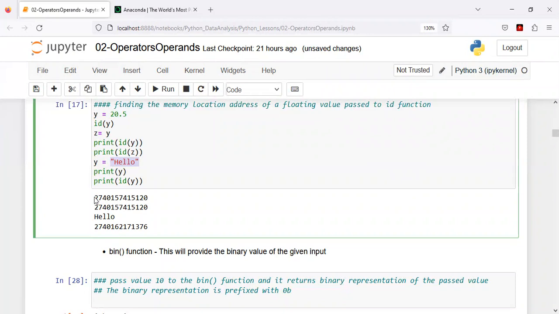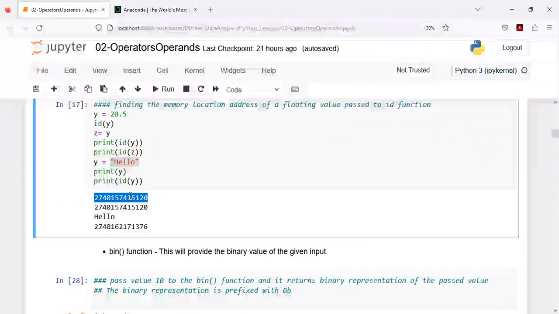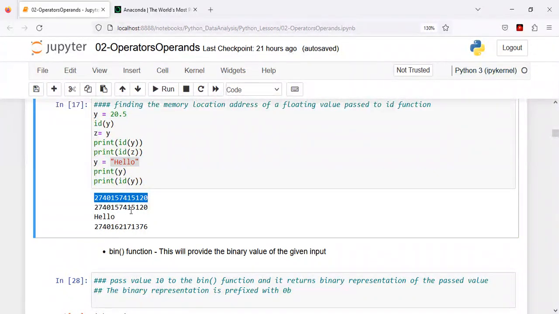How do we know that? We printed ID, and it gives a memory location. This big number that we see here is nothing but the address or the memory location. It is kind of an address that it stores in the memory. This value indicates the place at which it is being stored, or the identification value where this particular value 20.5 is being stored. That is what we are trying to get, and this is what Python is returning. This is essentially done by CPython internally, which allocates some space to a value, and then it returns us this particular address, or what is called the memory location.